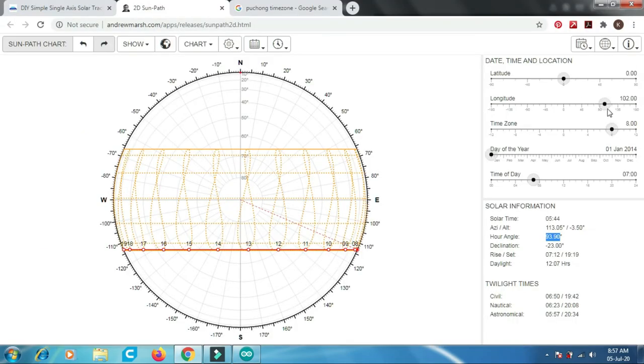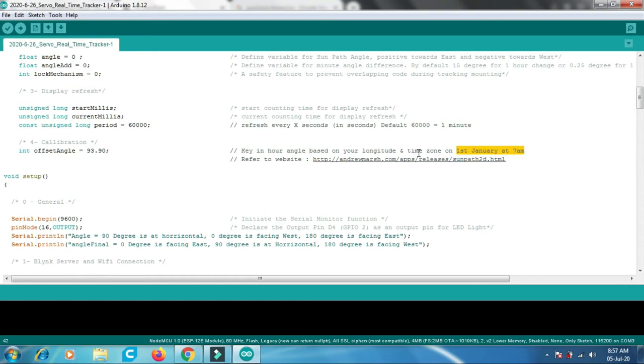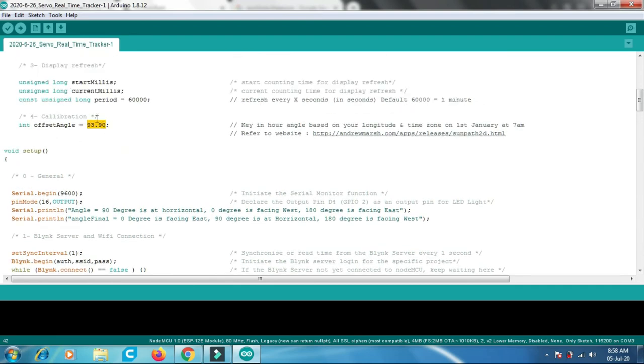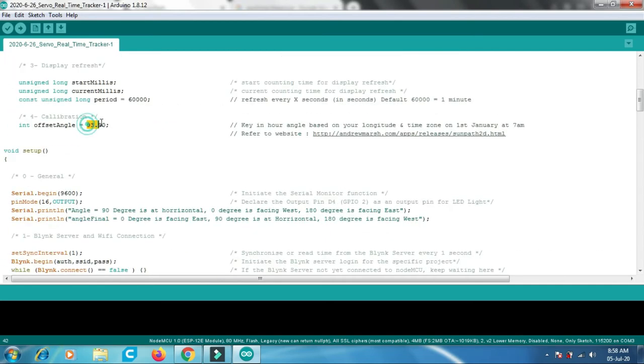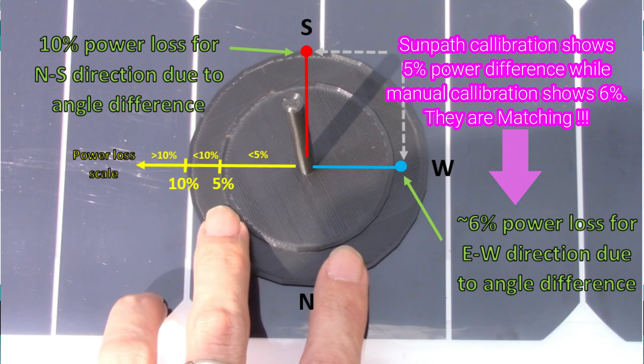Different time zones and different longitudes will have different hour angles. Make sure it is set to 1st January at 7 a.m. As you can see, on 1st January at 7 a.m., this is the reference angle. Compared to the SunPath database, January 1st at 7 a.m., the angle is 75.90. If we compare these two values, the difference is about 18 degrees. Based on the cosine formula, cos 18 degrees will be about 5% power loss. The SunPath diagram is very accurate and tallies with the manual calculation we did.